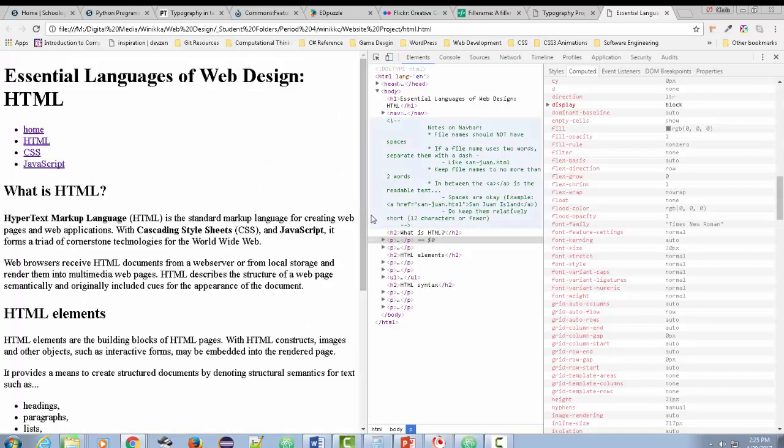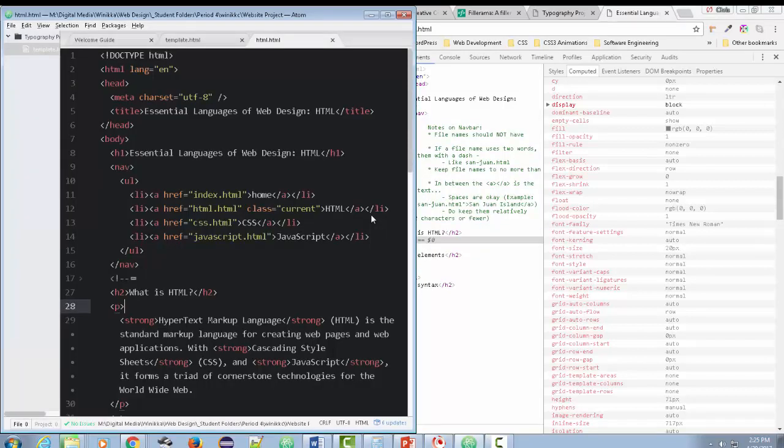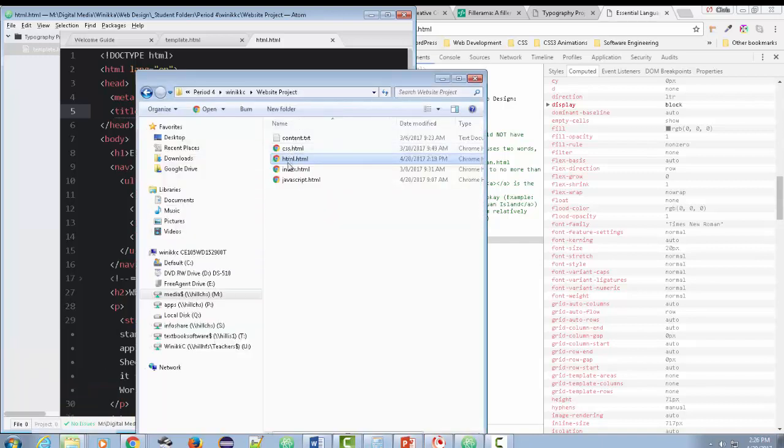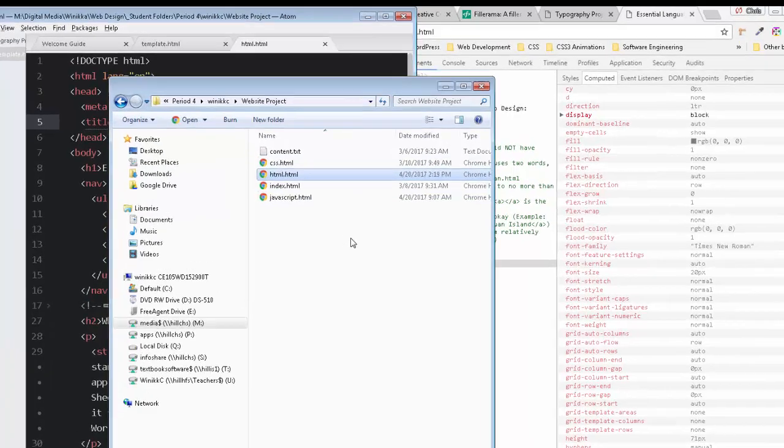First things first, we need to add some style sheets. Right now there is no style tag in my head and no link. So I'm going to create an external CSS style sheet. The reason why is I've got my folder with my website project, and I want all of my pages to have the same typography on it. So rather than put a style tag in each page, I'm going to link to an external style sheet.